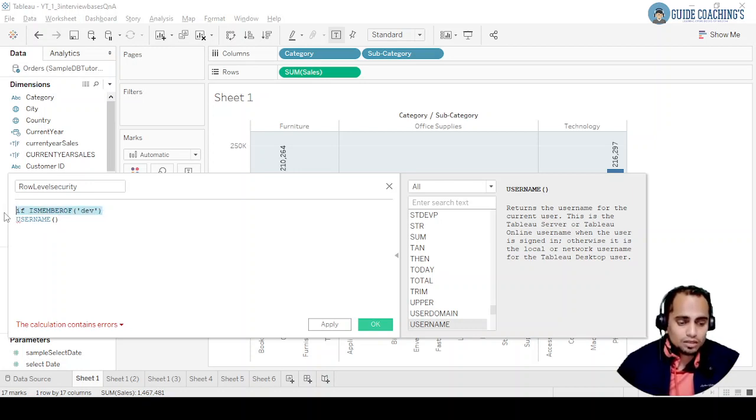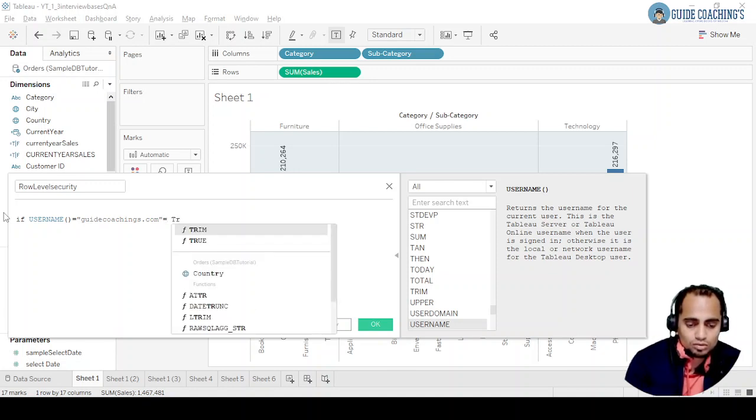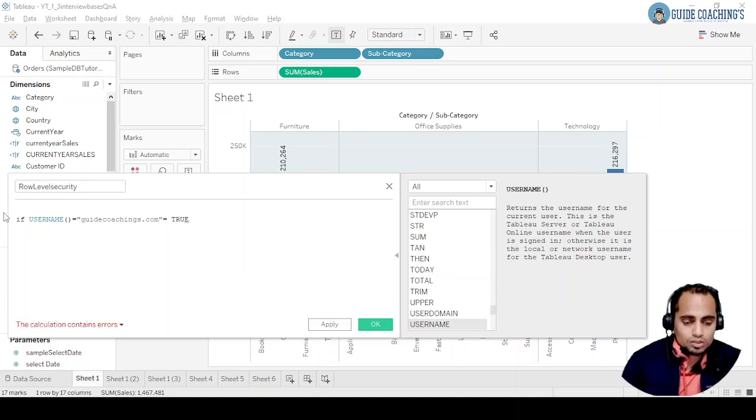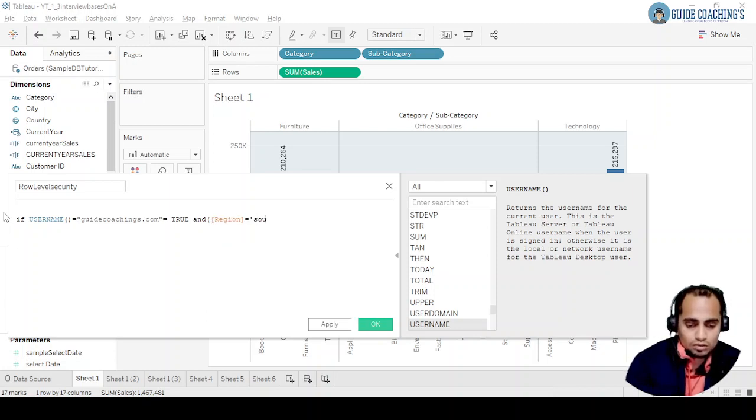So what I will do is simply put it like this: if username is equals to guidecoachings.com is equals to true, and then we will be putting region-wise, region is equals to south, or south.